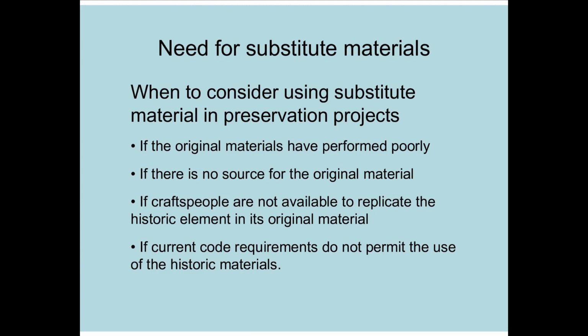When to consider using substitute material in preservation projects: if the original materials have performed poorly, if there is no source for the original material, if craftspersons are not available to replicate the historic element in its original material, or current code requirements do not permit the use of the historic materials.